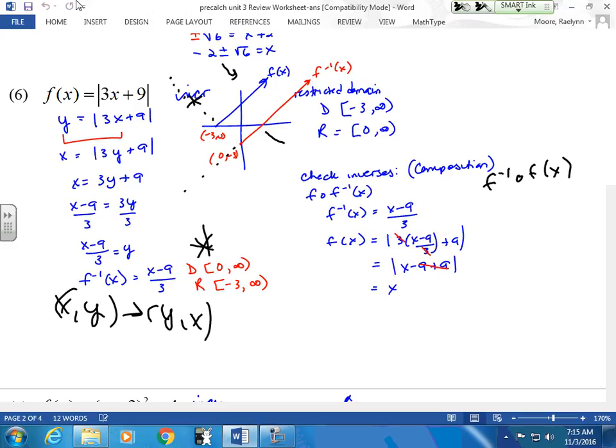What else to check on? I don't think it says check on it. You could also graph it and see the graph, just to make sure. You could look at your graph. If it's the test, I would definitely do something for a check. I would graph it and just pick a point and interchange it and make sure it's there. That's a good way to check graphically. I don't think I said algebraic check.